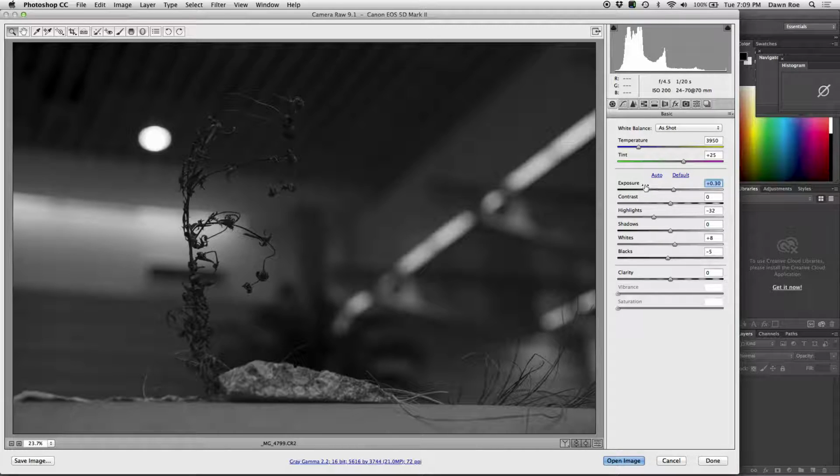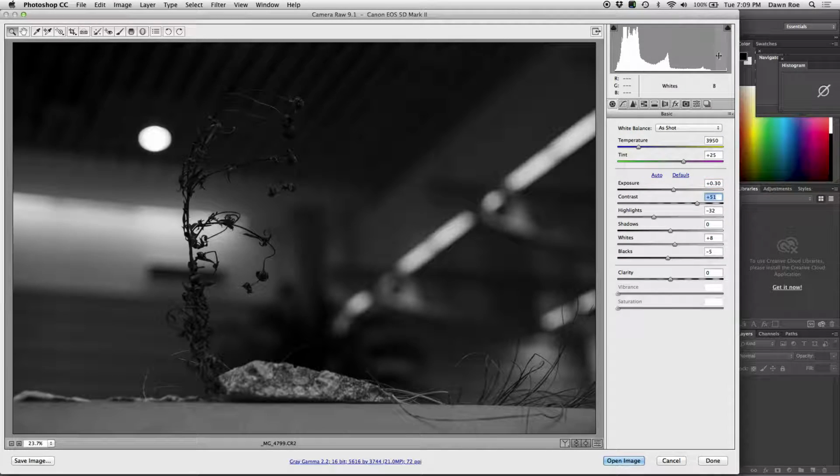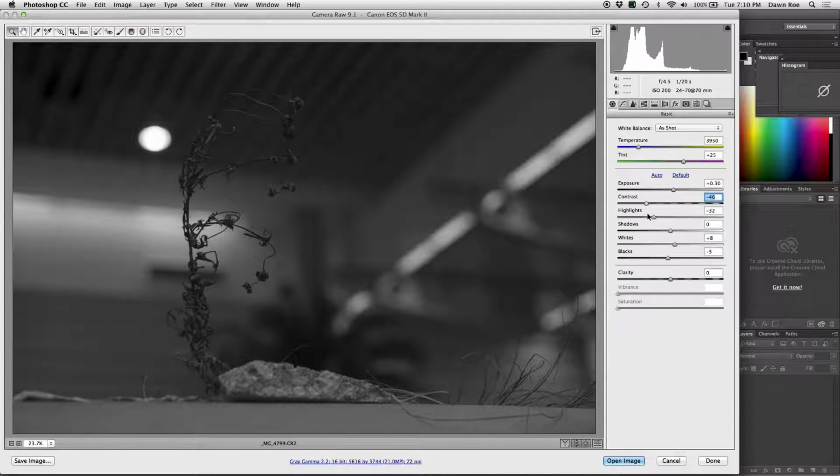Do I want to add a little bit more contrast? If I do that, I can go pretty far with contrast before it starts to spike. Do I want to add less contrast so that there's more sort of separation between the highlights and midtones? So I kind of like how it looks there. I might have a glance to see if I can open up the shadows a little bit. You can see I'm hovering around here. Slightly open those. And take one last adjustment to the exposure.